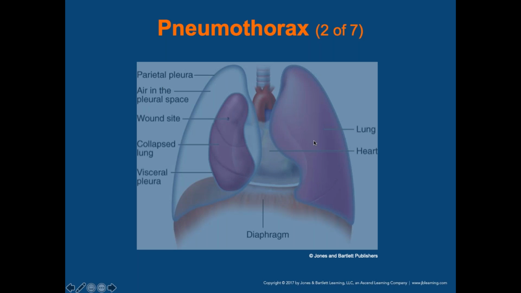All right, so this is the normal lung over here. Let's say the heart's sitting right here. This is the right lung. So we have the visceral pleura on the outside. This is the collapsed lung. This is airspace inside the parietal pleura on the outside, but this is all airspace inside of here. This is not normal. This is supposed to collapse with it. So when you have a hole in the lung, the air is coming out, filling this space, which is why they do a needle decompression into the chest, allowing the lung to reinflate by doing so. Remember, because the lung runs on a negative pressure system.